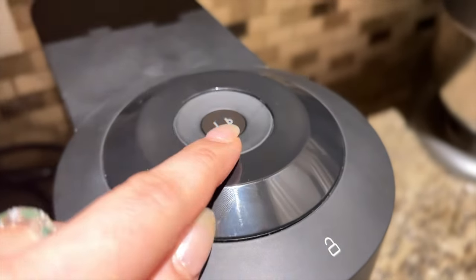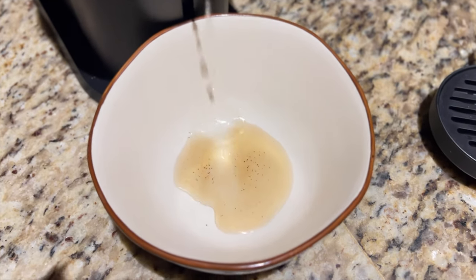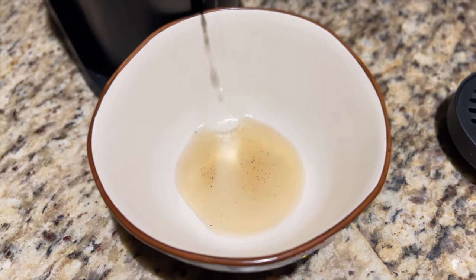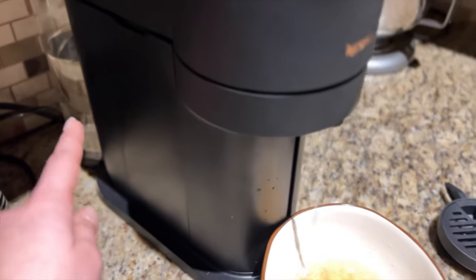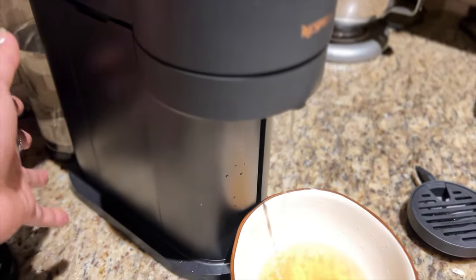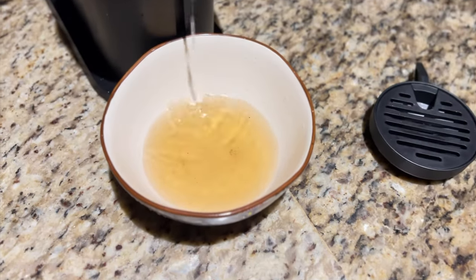It's gonna flash this yellow symbol and just see the gunk that's coming out. Yeah, so this is gonna run the cycle. It'll use the water as much as it needs, and we'll end up with a clean coffee machine.